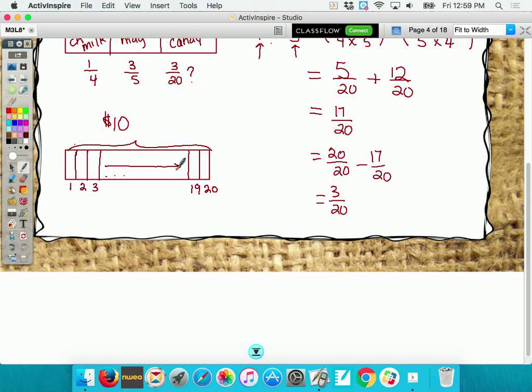Yeah, make 20. So how do I, and shaded, don't do this, I'm just going to do it as a visual. Shaded, this is the amount that she spent on candy, correct? But don't do that part, don't shade it because we're going to need to write in there. Okay, so how do I solve a problem like this where I know the total and I know the number of boxes? Multiply or divide? Divide. Awesome.